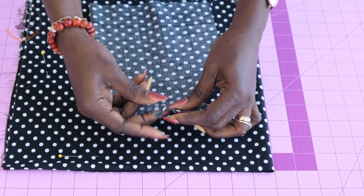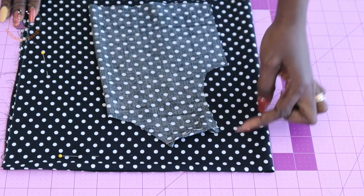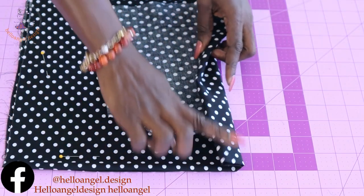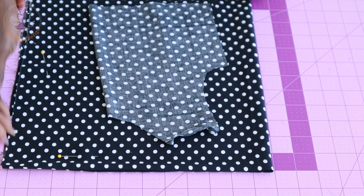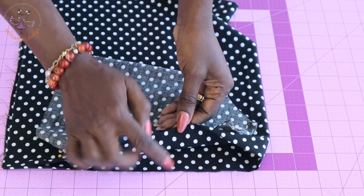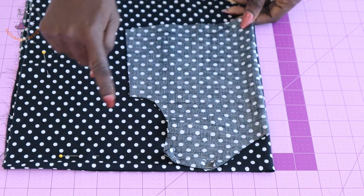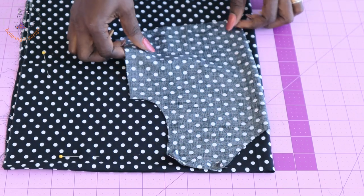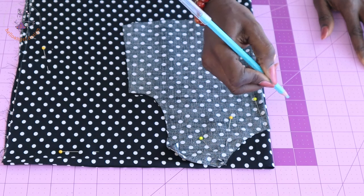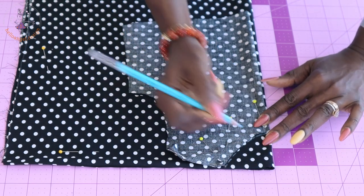Secure that with a pin. The next thing is to place the neckline at the fold hem side of this fabric — you can see that this side is folded and these sides are the raw edges. Turn your fabric so the folded side is accessible, then place your top dress neckline on the fabric. Secure with a pin, making sure you fix it properly, then trace it out. You don't need seam allowance — just trace it the way the neckline is.